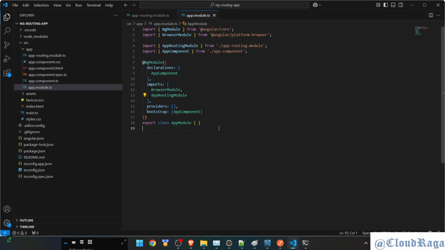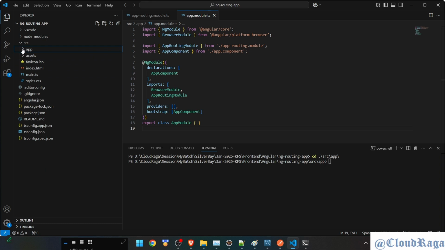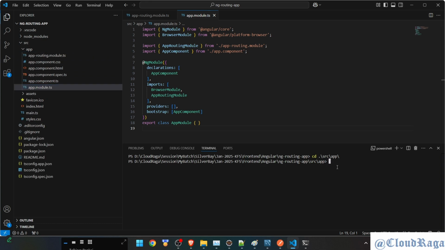Next, what should be done so we can know that things are working fine? We will create some simple components. We are not here to learn components. We already know what a component is, how to create components, and what the use of components is. So to keep it simple, I'll create some simple components inside the app folder, 2-3 components, so we can switch from one component to another, or route from one page to another page.